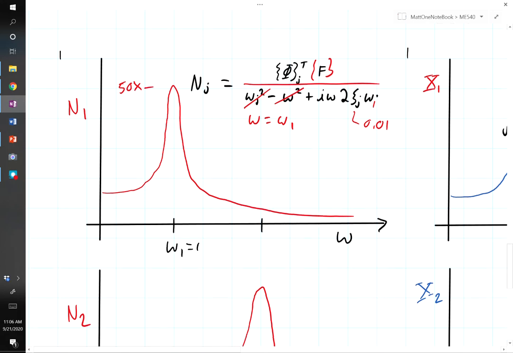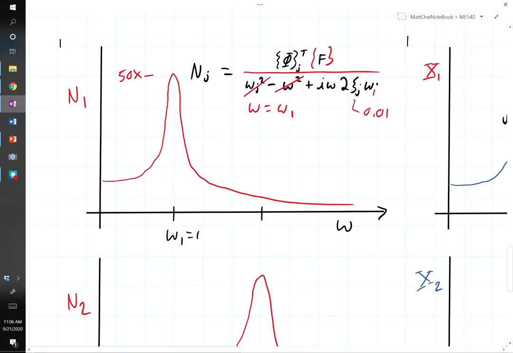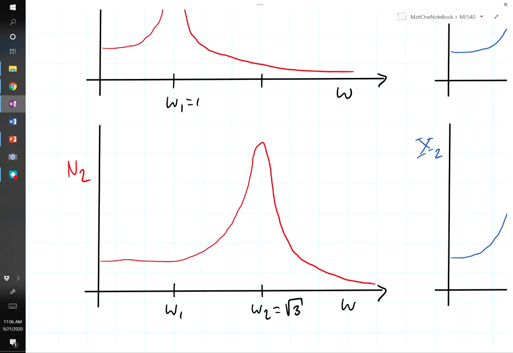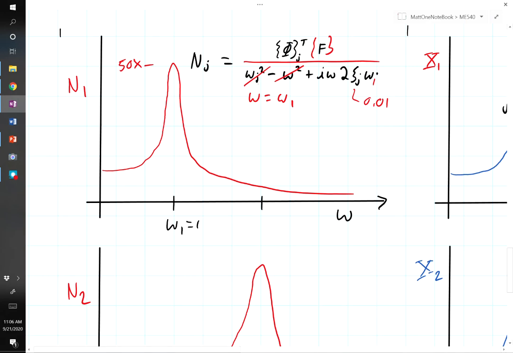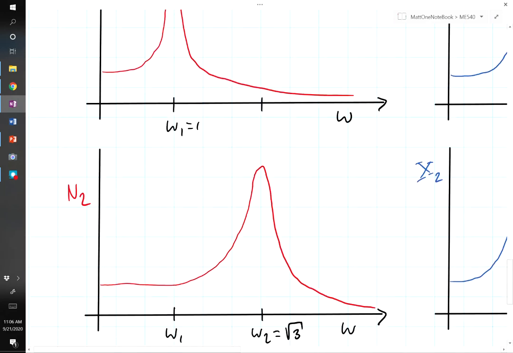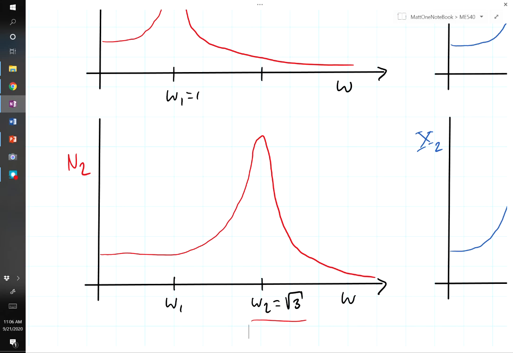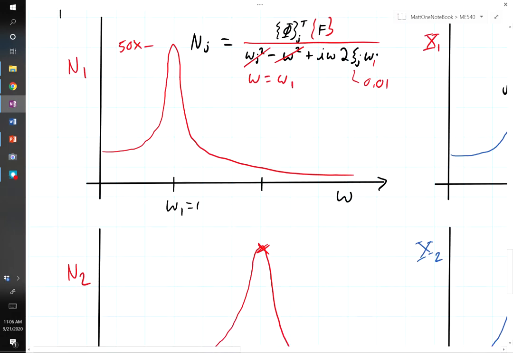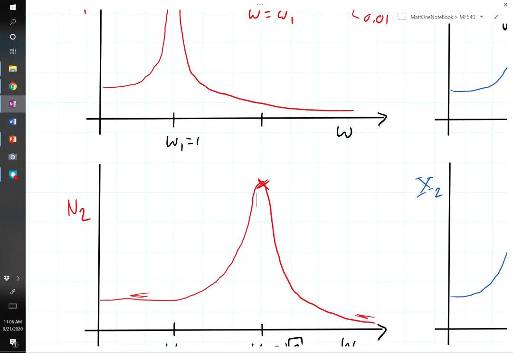And similarly, if we looked at that same equation for mode 2, we'll see the same kind of thing, only this time the amplification happens when omega is equal to the second natural frequency. And so we get these two responses. Away from the resonance, we get relatively small response, but at the resonance, we can get really big amplification, big response. And so the individual modes each behave like 1 degree of freedom systems. If we know the resonance, we know what frequency to avoid.